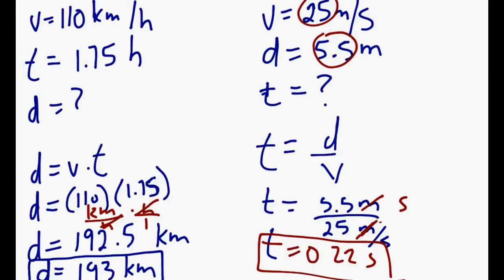Okay, so those are just some fairly easy basic working with the velocity time formula. There's one other thing I want to look at today, and that is what happens when our units aren't quite the same. So for example, let's work with direction in this one as well. Let's suppose we have a car going backwards. It's going in reverse direction and it's backing up at 9 kilometers per hour.